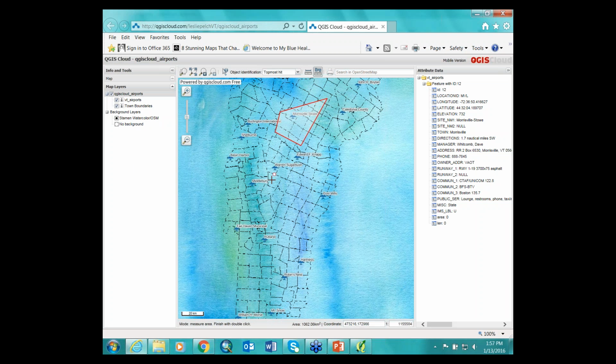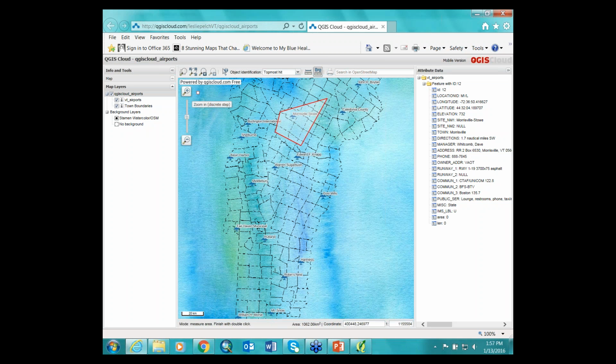And you do a little double click. I'm single left clicking to create vertices in the line or the area, and then double click to finish. And actually, I should point out that the results for those measurements are down here at the bottom of the screen. Notice that it's also telling me the coordinates wherever I am on the map, also down at the bottom of the screen here. It's giving me the scale down at the bottom, this little scale bar here to the left.